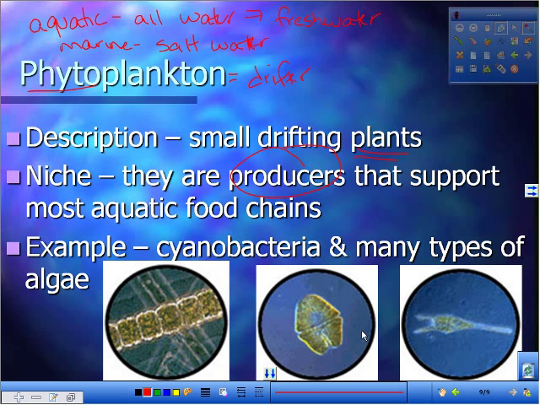They're usually very small, single cell for many of them, or just a few cells. You're looking at a lot of different types of algae and cyanobacteria, and phytoplankton actually account for 75% of the oxygen in our atmosphere. So incredibly important as far as the whole global ecosystem goes. They're also incredibly important because they're the base of the food chain in most marine ecosystems. Almost everything eats them.